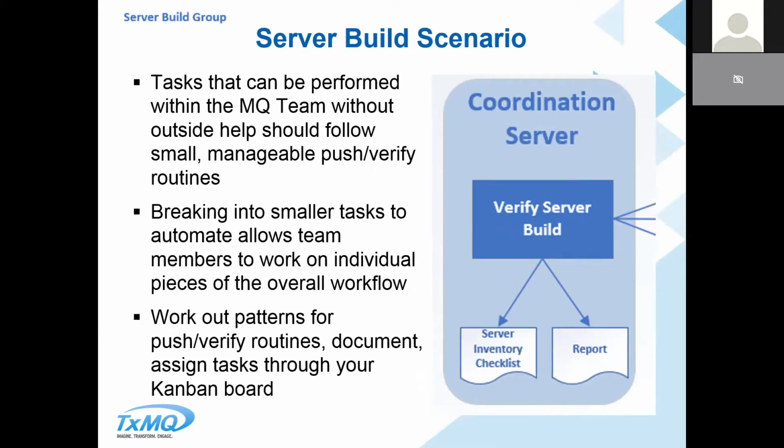Tasks can be performed within the MQ team without outside help. It should follow small, manageable push-verify routines. Breaking into smaller tasks to automate allows the team member to work on individual pieces of the overall workflow. Work out patterns for push-verify routines, document, and assign tasks through your Kanban board.